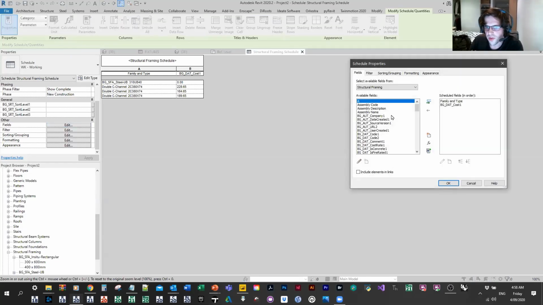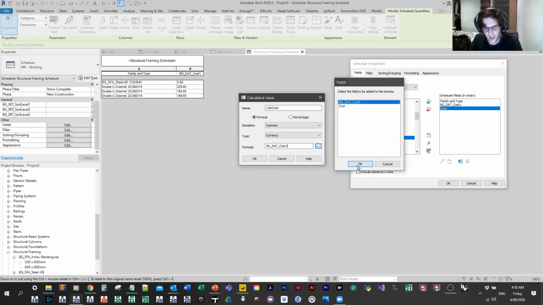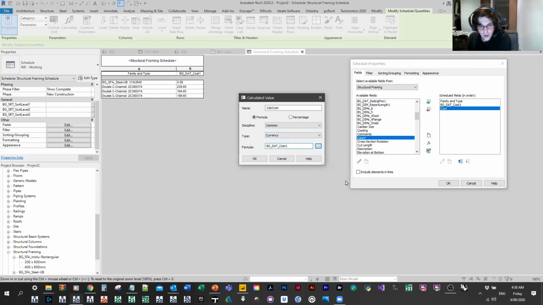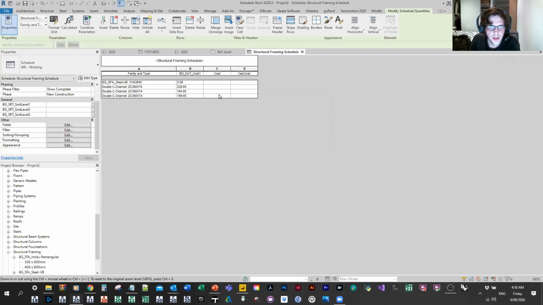Now you can also work with 2 cost parameters at the same time and just total their values. So if you want to add cost and cost 1, like my shared parameter, what you could do is just add a calc cost parameter and calculate the sum of those 2. So I could make a currency parameter, and I believe it should let me do it this time. I'll have to return to that count issue. And I'll just plus those 2 together. At the moment, I believe because they don't have an actual cost, it probably won't support a sum. I think until they have a value, yeah, there we go. So they do need a value to support a sum function.